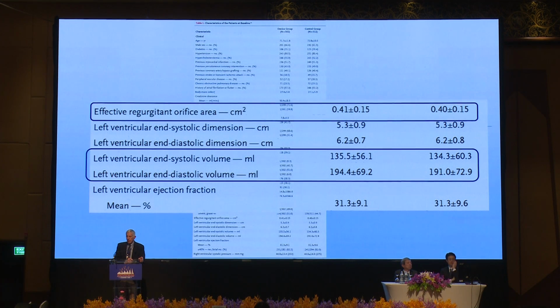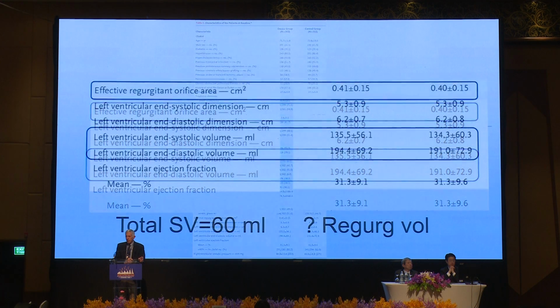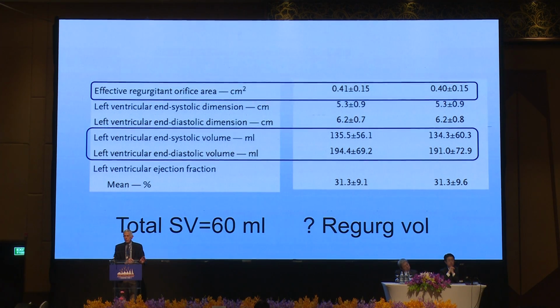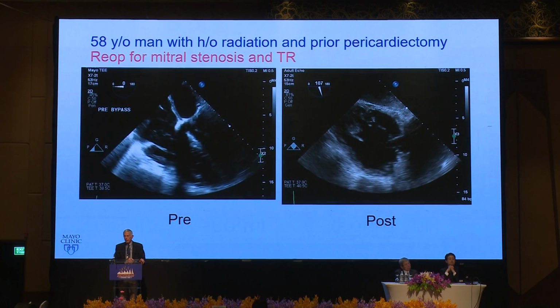All right. Now, they said their end-diastolic volume in each group is about 190, and their end-systolic volume is about 135. Now think about that for a minute. That's total stroke volume. Now if you have a total stroke volume of 60, how much can a regurgitant volume be? Can't be 60, that means you got nothing going forward. If the volumes are correct, the most regurgitation you could have in these patients is about 20. Now it could be that the volumes are incorrect and that the ERO is correct, but one of those numbers is incorrect.